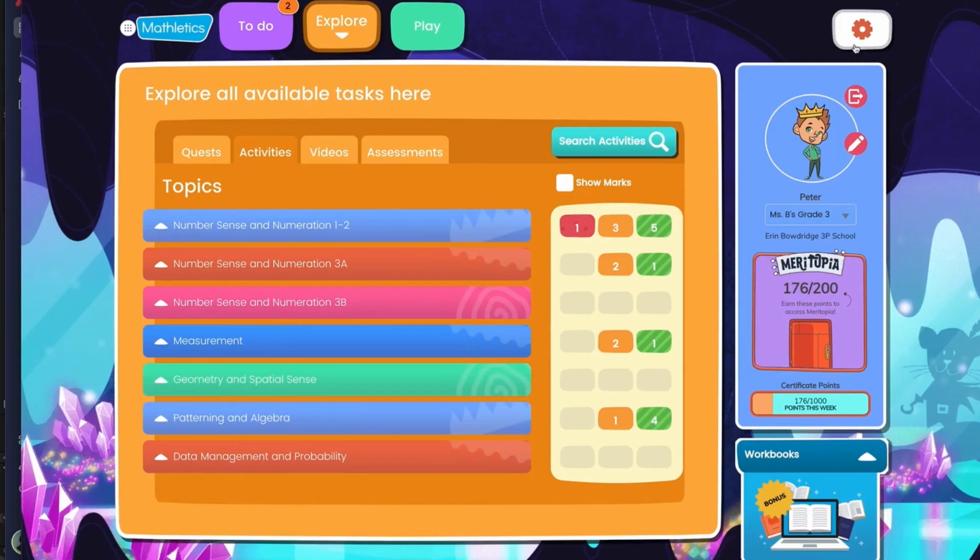Now that you know how to customize your account a little bit, go have some fun. Remember, click the gear icon to change your background and the pencil icon to customize your avatar. Pause the video now to customize your learning platform.